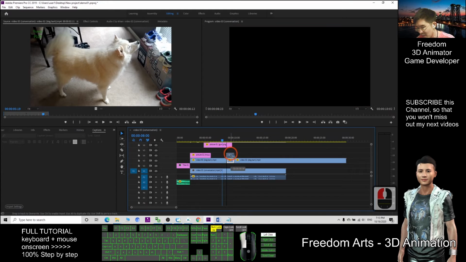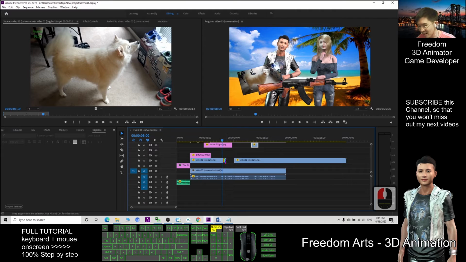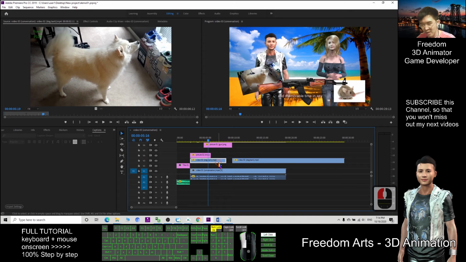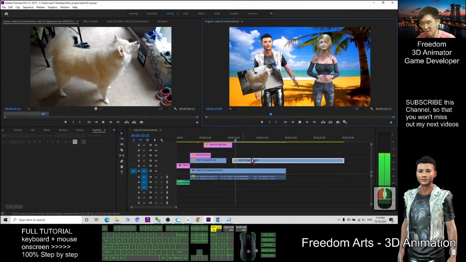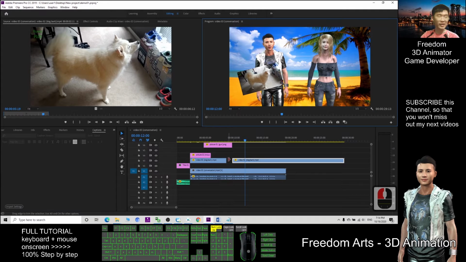And this part can move also because just now I used the razor tool to cut here. So now I can delete this part and join them together as well. Then I can separate them. Now I try to play. It becomes two independent videos. I play from in here. It disappears here and appears again because I cut it just now by using the razor tool.